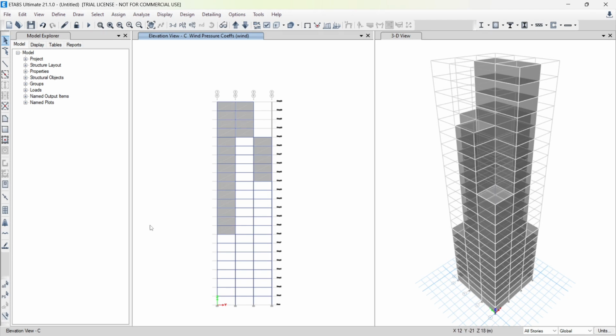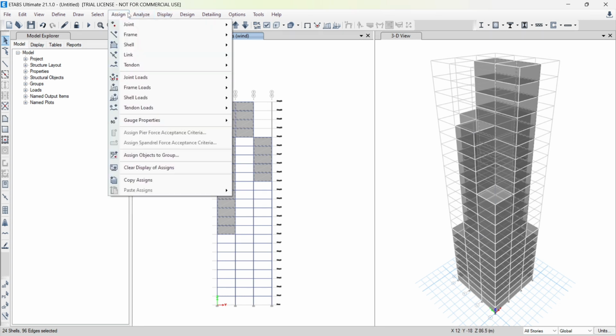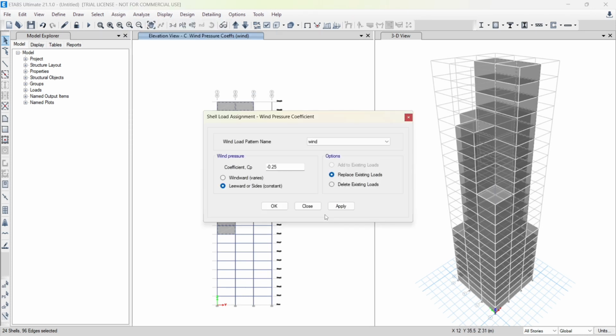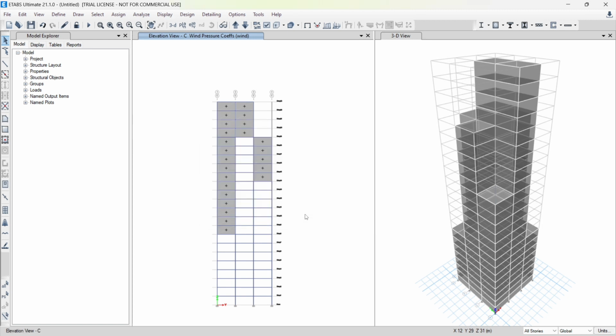So select the visible shells, and apply the wind pressure coefficient of minus 0.25 in a similar manner. The wind loads on side A and B as per the IS code have been applied.